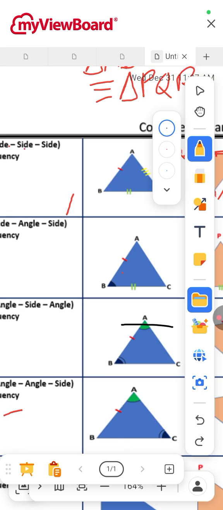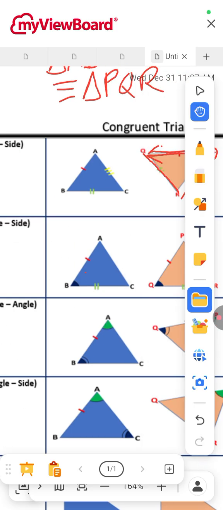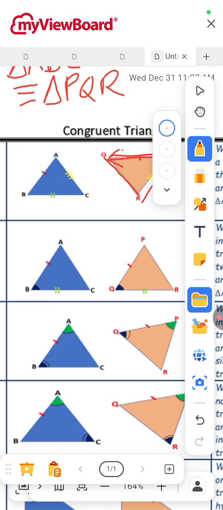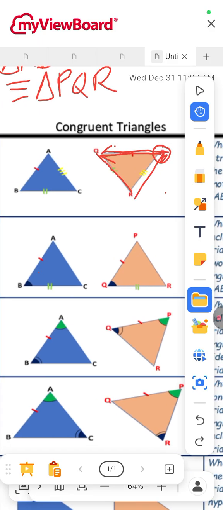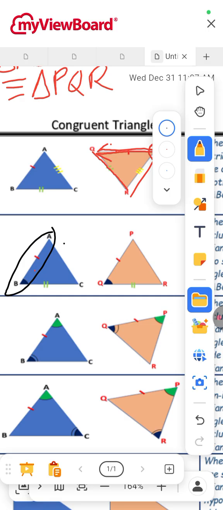So now, how do we check this particular condition when we have two triangles? Okay, so let's look at these two triangles as well. Now I'll see that the first triangle, the side AB is equal to side PQ. I can see that they are both stroked once, so that means they are equal geometrically.